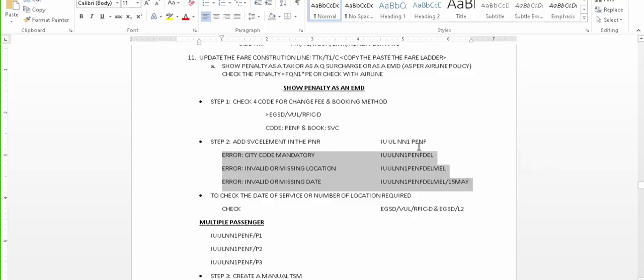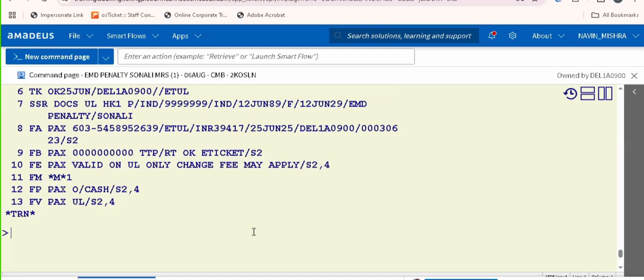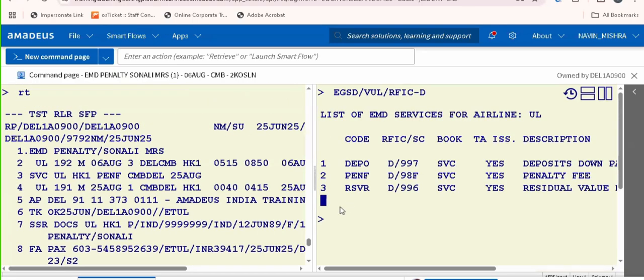For every individual EMD service, there is a specific way to write the SVC line, or to enter that SVC line. And how do I find out that specific information? So here, this is my list of the EMD services. And if I want to read the information about a specific PENF penalty EMD service, I will type EGSD slash line number 2.